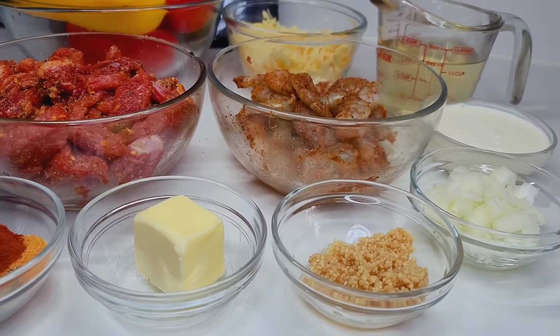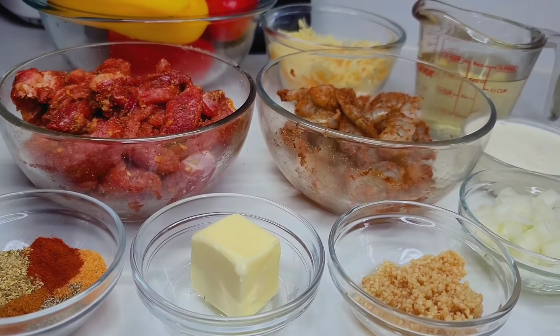Today I will be sharing a recipe for loaded bell peppers. This will be absolutely amazing, and to get started, here I have 2 bell peppers that I went ahead and chopped in half and removed the seeds. I will be using some Gouda cheese.